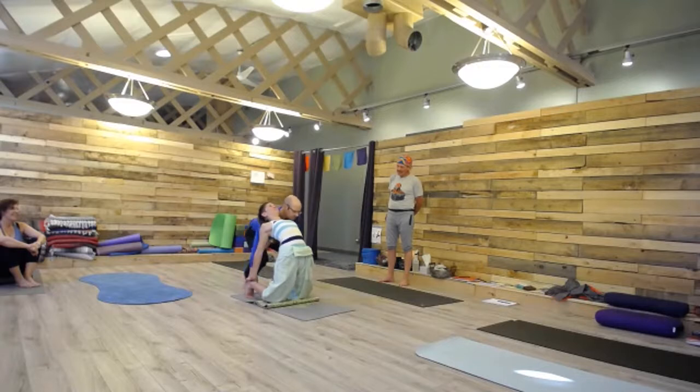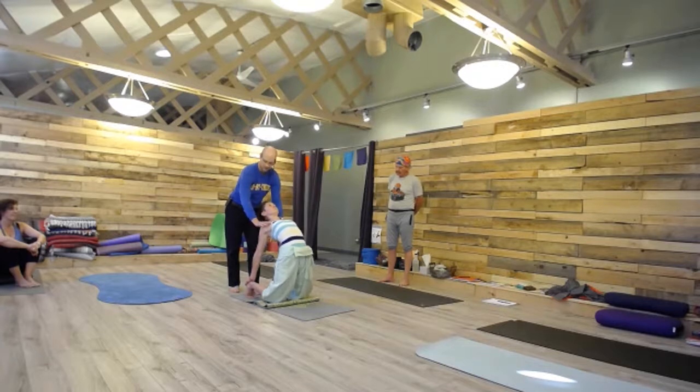And then there's the light touches that bring awareness. So you can slide on the collarbones. So we're opening up through the collarbones, broadening the chest, right?